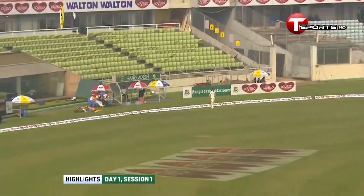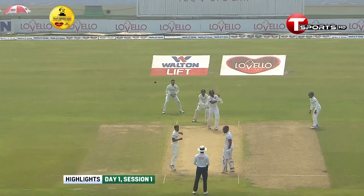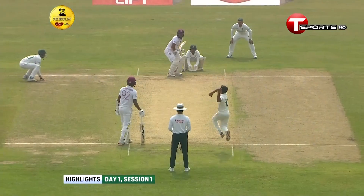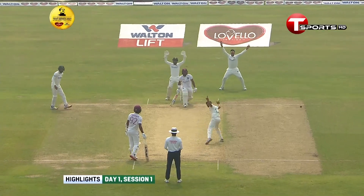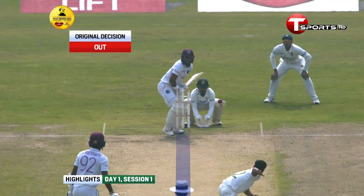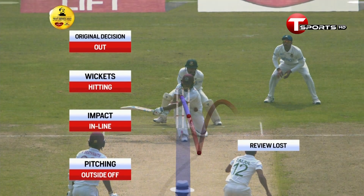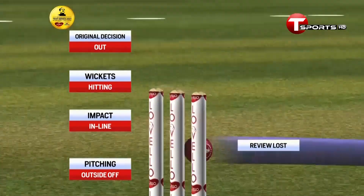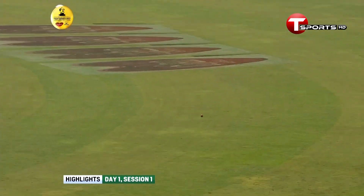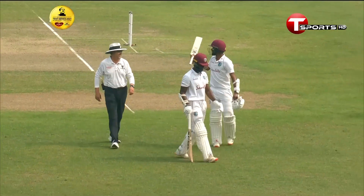Look at that power — too many short deliveries, too many in the arc of the hitters, and they were going to take advantage of that. Then this happened: the finger went up, and straightaway they went for the review, but as ball tracking showed, there was nothing on the back-of-a-bat edge. The ball eventually hit the wickets and that was the first wicket down — Campbell. After that, the batting was mostly sensible, giving the support needed for Craig Rathwaite to take them into lunch in a very comfortable position.